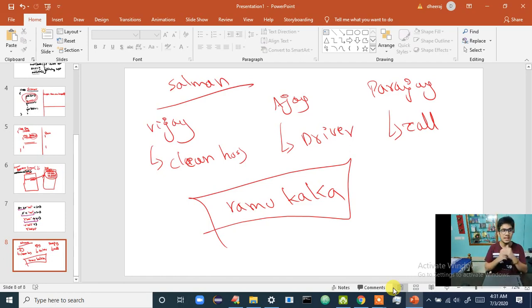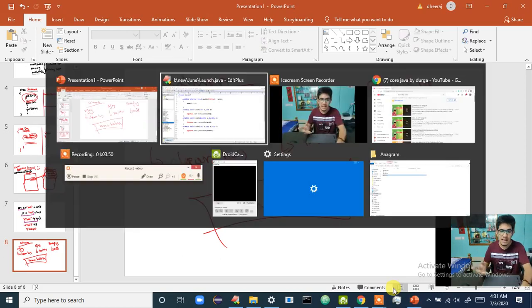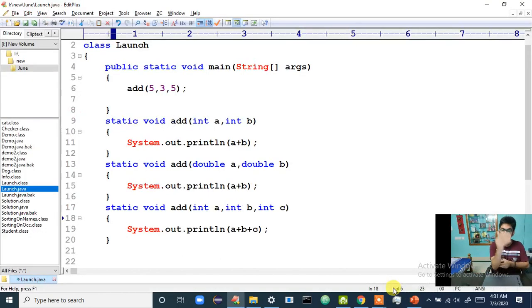Because as you can see, the name suggests, right? Ramu Kaka does everything, you are telling. So what is the other person thinking? The other person is thinking that Ramu Kaka's work is overloaded, right? Why? Because Ramu Kaka is only doing everything. This is the concept of method overloading, right? This is the name, method overloading, because everyone thinks that one method is doing all the tasks. Not like that, right? Ramu Kaka is not doing all the things. Actually, the name is same, but the persons are different. Same thing like that in the code also. The name is same, but the methods are different.